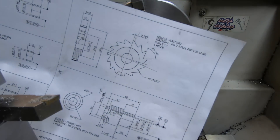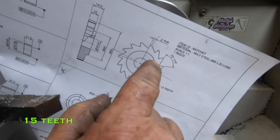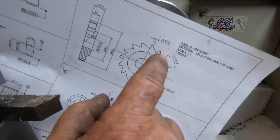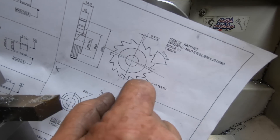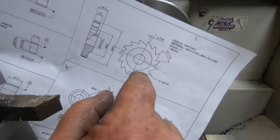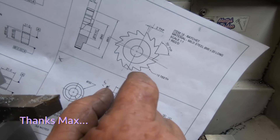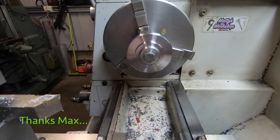What we have to make here is this ratchet wheel. It's a 70 degree angle, or 70 degree tooth if you want to call it that. I've had this on my brain for days and days. I was speaking to Max from the Swan Valley Machine Shop and he pointed me in the right direction, so big thanks to Max.